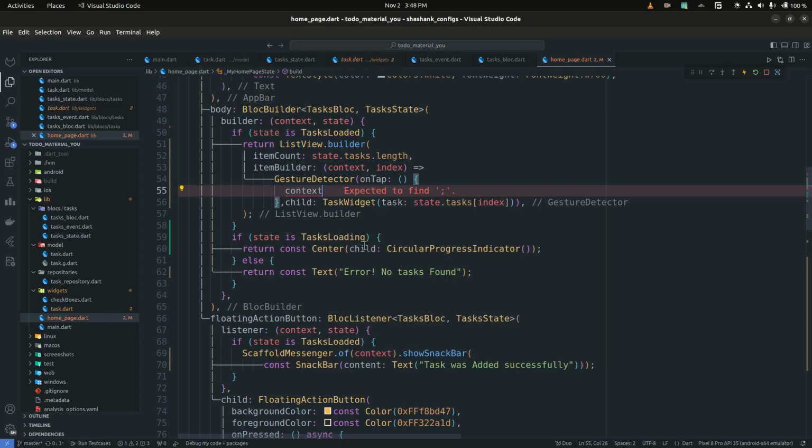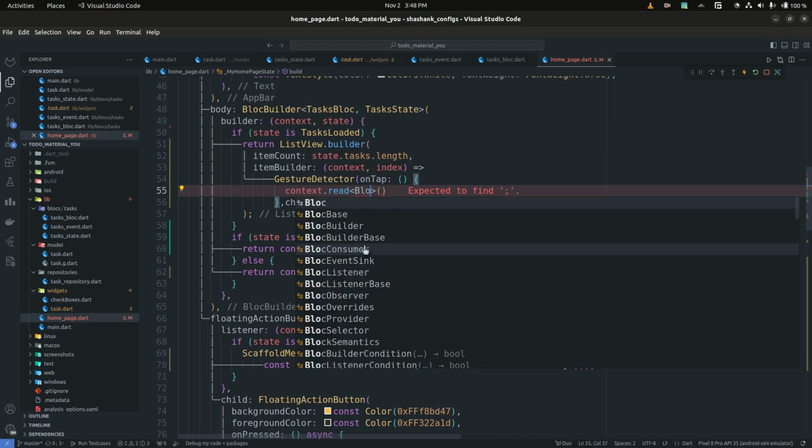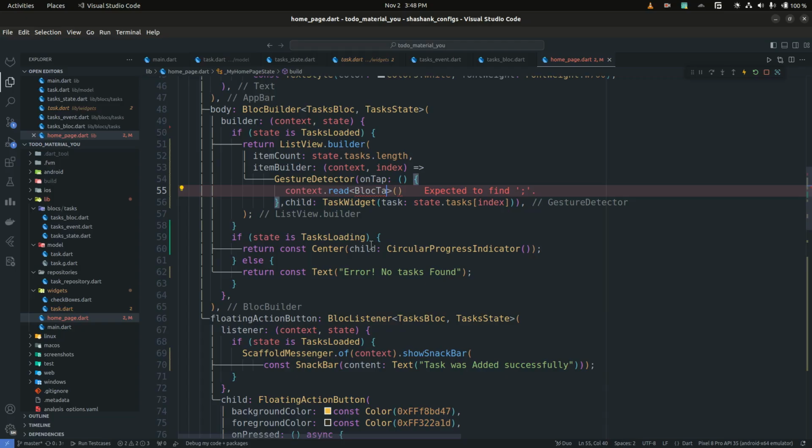So I'll call the context read and emit an event for update task, and then update the state of the particular task which is detecting this gesture.